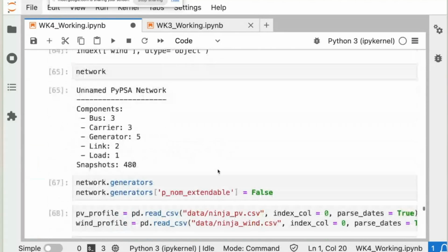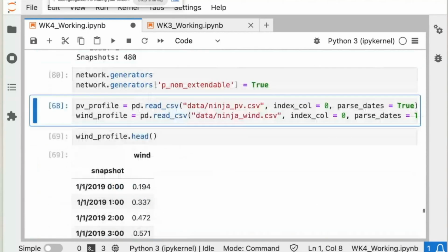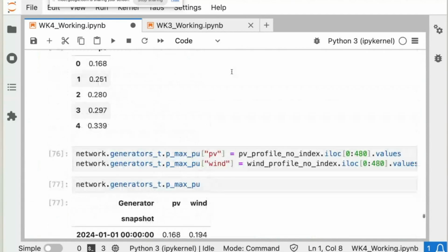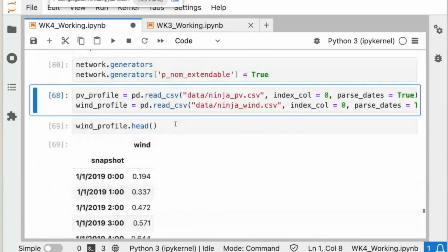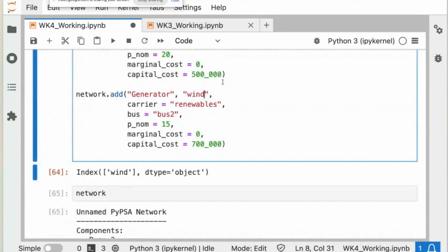So the thing that I have to change is this part. Make it true. And then actually I have to set up wind, but where is it? Yep. Override true.